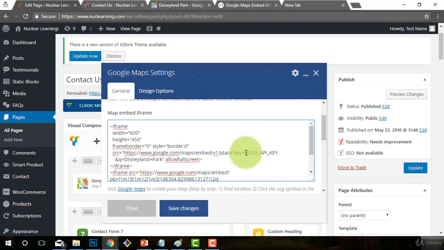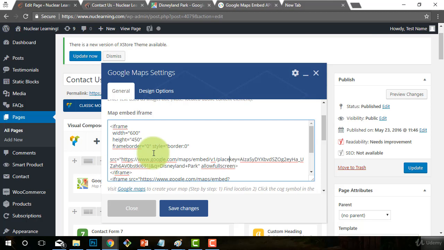Now, what I want to do is put my API key in this spot. So I'm going to go ahead and put that in the spot. Okay, that's it. That should be in there like that. Make sure that these things are right snug together. There should be no... Okay, that deleted the question mark that was there.